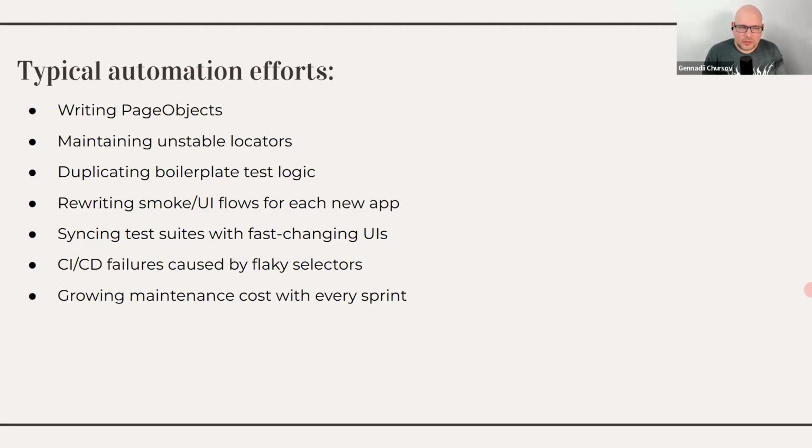And we need to always sync that. So we're not only rewriting tests, we are creating new ones, etc. It's also time consuming. I think it's the most time consuming part. And after we wrote our automation, it's not the end of the story. We usually try to run all of our tests for each sprint to be sure that we are not breaking anything for the users that will use our production code, etc.